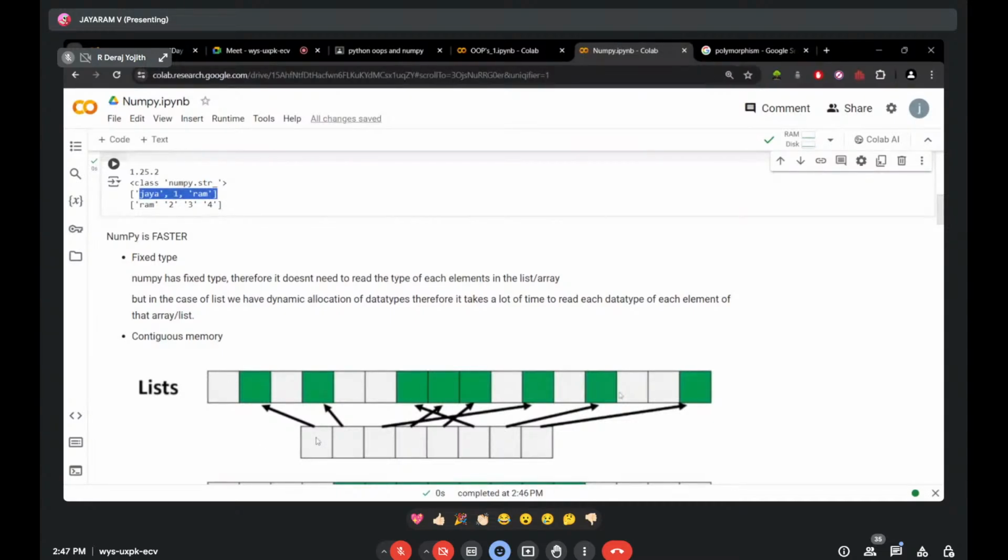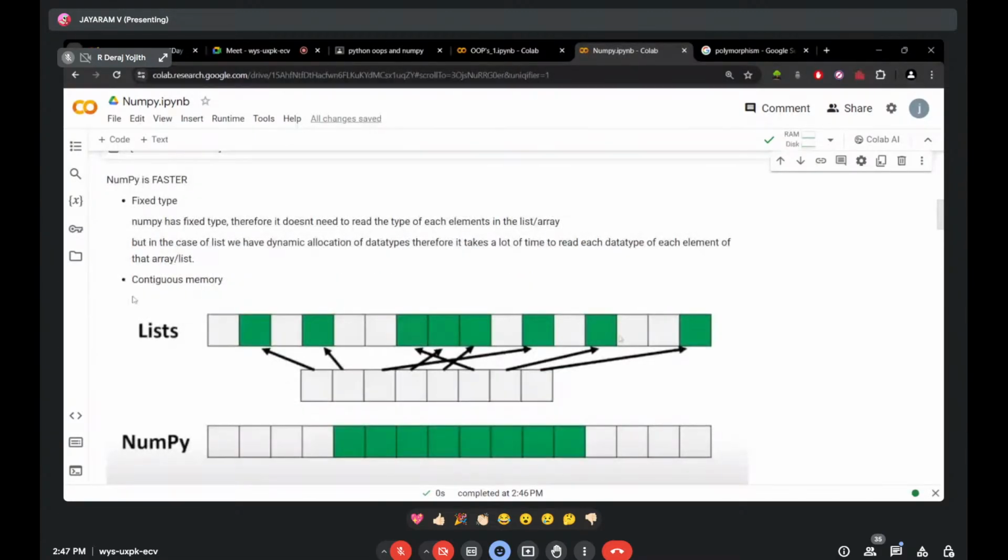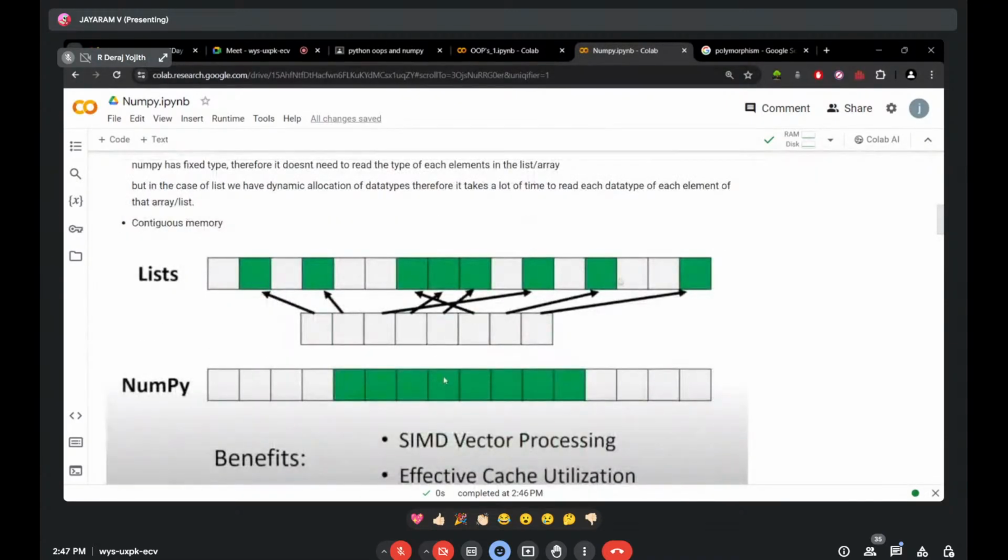Let's say the first one was a string and the second element was an int. The first one was a string, the second element was an int. So it stores each in a different location, and the next one in another location, and it keeps on going like that. So every time you call a list, it needs to map from that stored spot and return the same list, right? So that's why it takes longer to access a list than a NumPy array, or to perform any operations on a list than on NumPy.